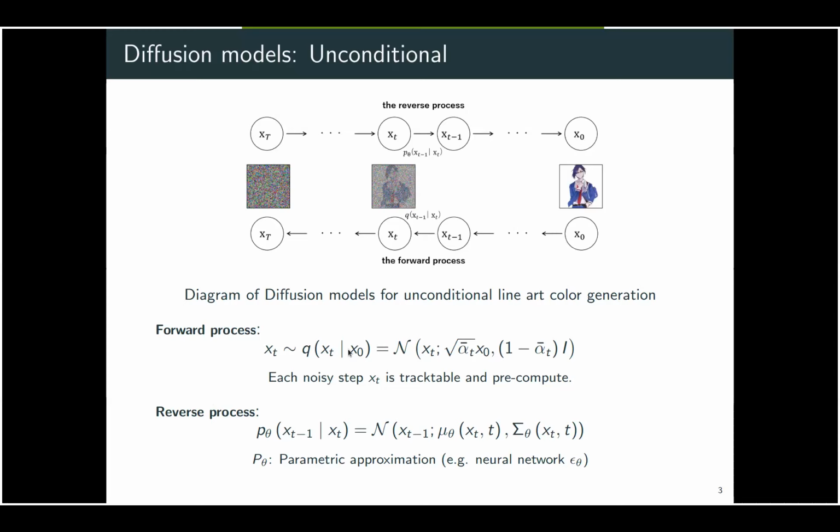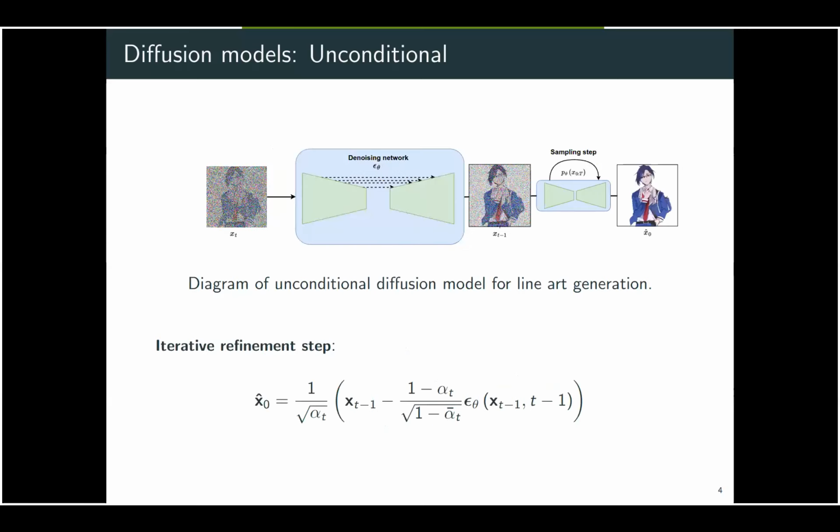So this parametric approximation that we need to achieve from going from x big T to x0, in the diffusion models, we can approximate it by a neural network. So the neural network in the diffusion models, in this case called epsilon theta, is trained to learn the forward distribution, and then during inference the aim is to reverse the Gaussian diffusion process through a reverse Markov chain.